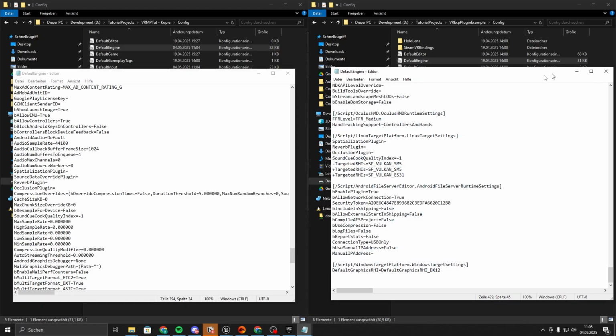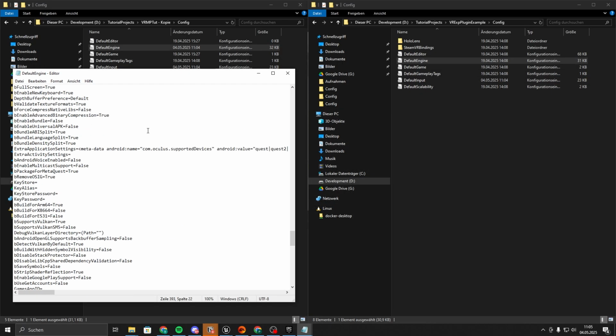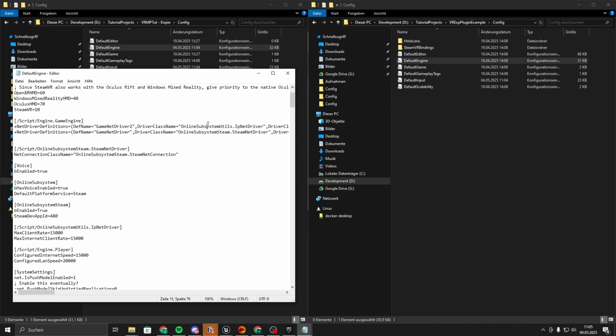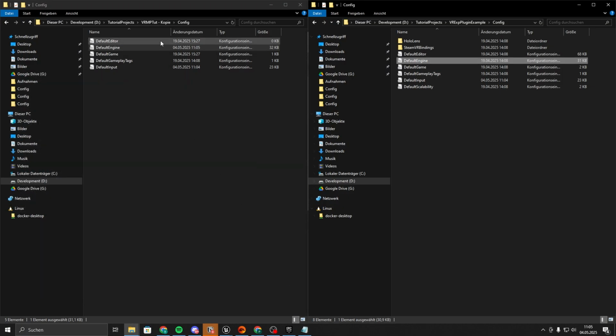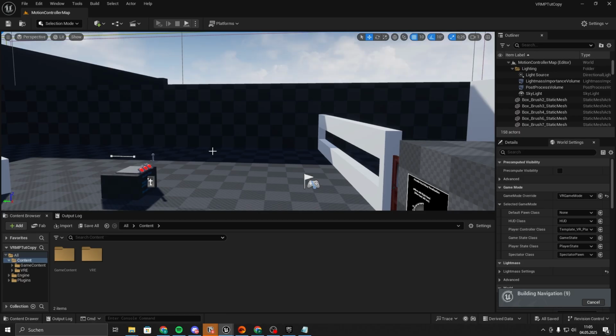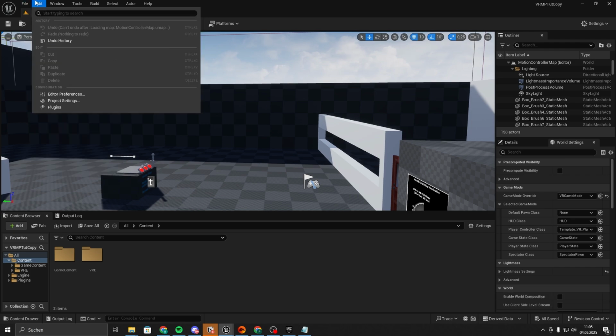Save again. That will change some settings in your project as well, but we will fix that in a second. And now we can restart this project. Simply close it and open it again. As you can see, the game will now start up in the motion controller map. Let's just fix that real quick.